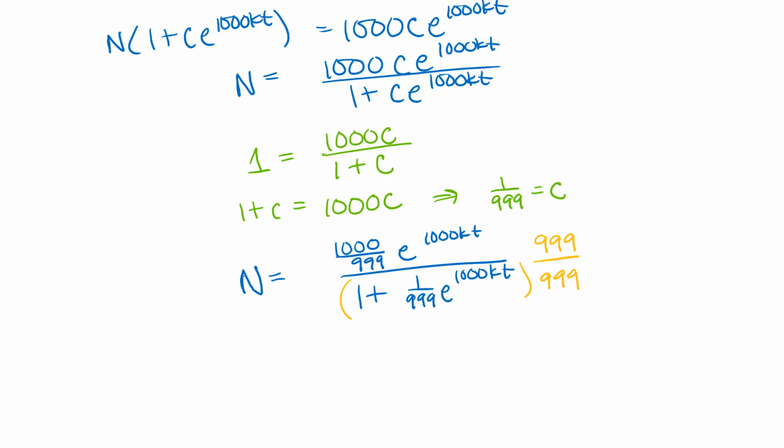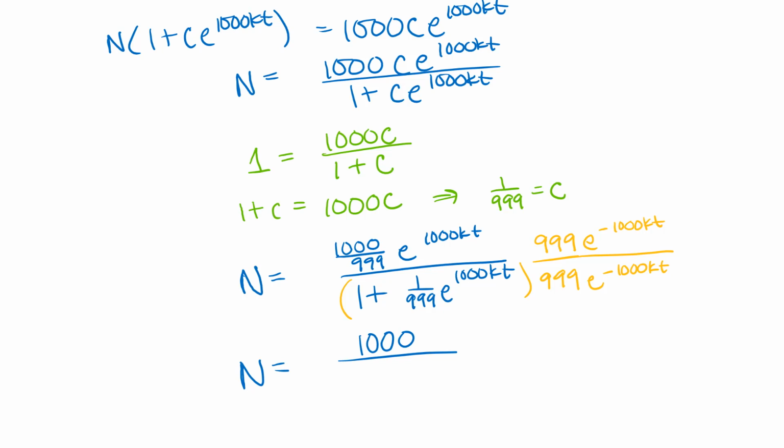The other thing I'm going to do is multiply through by e to the negative 1,000 kt. And that's the part that maybe isn't quite as obvious why that is helpful. The reason that is helpful is that when you do that, you only end up with one t in the equation. So there's only one place where your independent variable is in your solution. All right, so when I do that, on the numerator, the 999s will cancel, and the e to the 1,000 kt times the e to the negative 1,000 kt will be e to the 0, which is just 1. So the numerator just becomes 1,000.